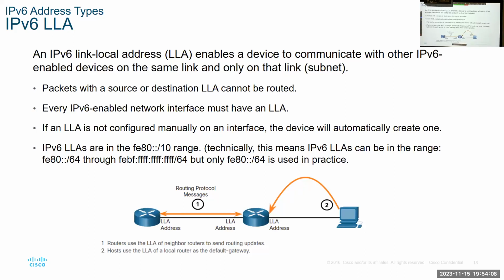and then /64, which basically means that after this FE80, the :: means that there's going to be 3 fields of zeros. So it's going to be FE80:0:0:0, and then the last 4 fields of 16 bits are going to be your interface ID, your host address.